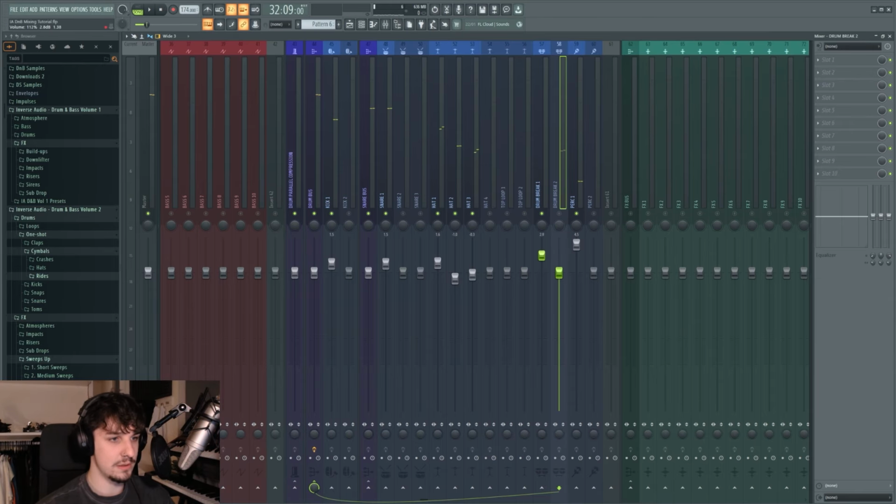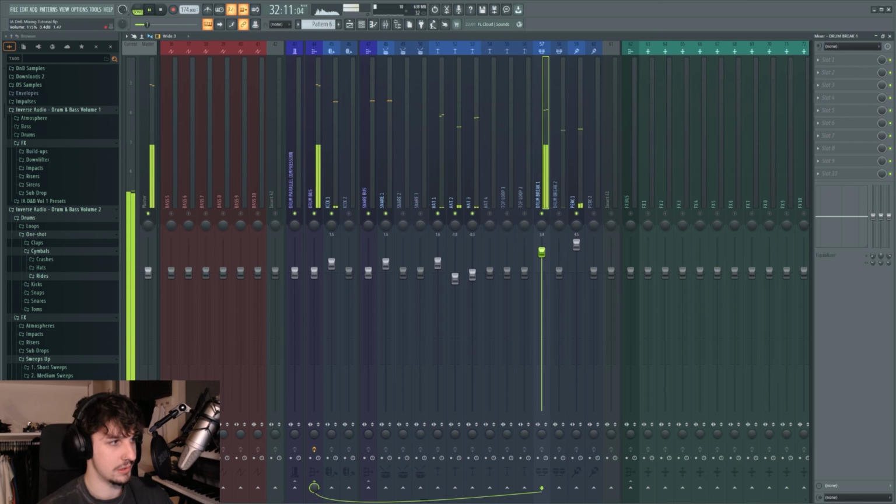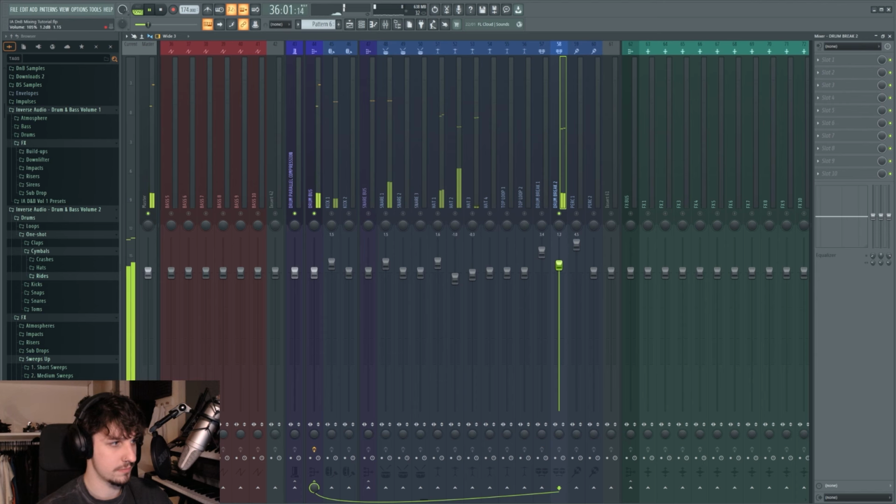And we've got this little fill over here. Probably about -9 for that one. And we've got this top loop. Cool, that sounds pretty good.